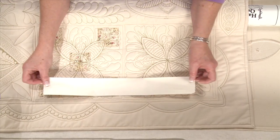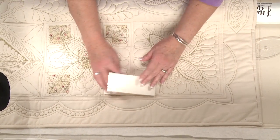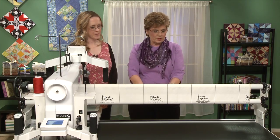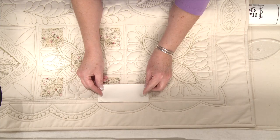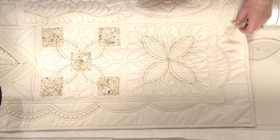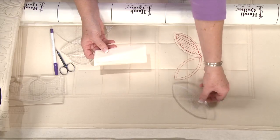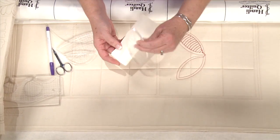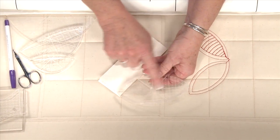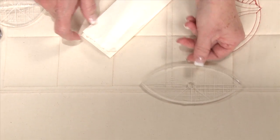So you can take your adding machine paper and measure it the length that you need, and then fold it up, so you can get equal distribution. That's about the size that I'm going to use. Then we have our option of different templates that will do that work for us, so we can just audition them. You don't have to use the whole template. We have different grid lines on here, so we can use part of it or half of it.